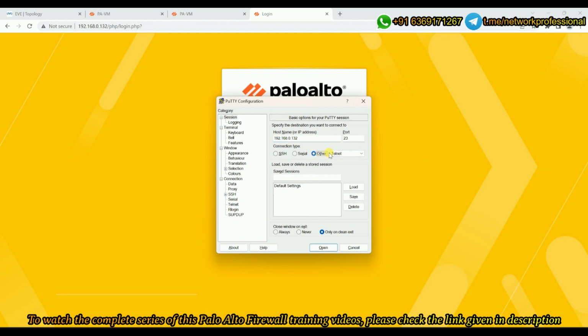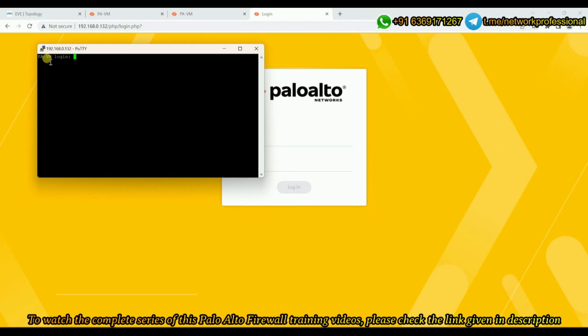This time I'm using telnet on port 23. See, my login prompt is there, right? Last time when we tried to connect over telnet, it was not happening. Only SSH was working, but this time even with telnet, it's working, right?